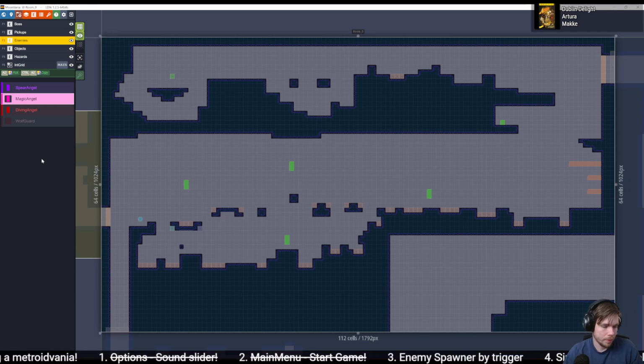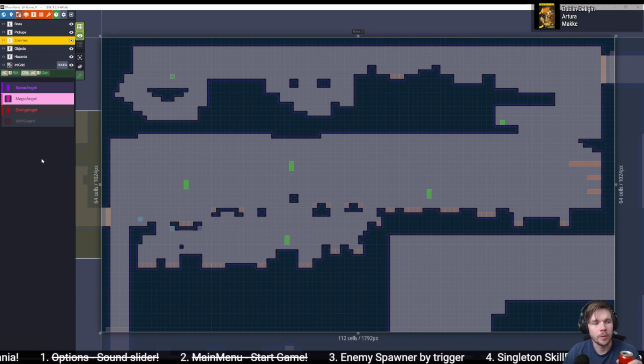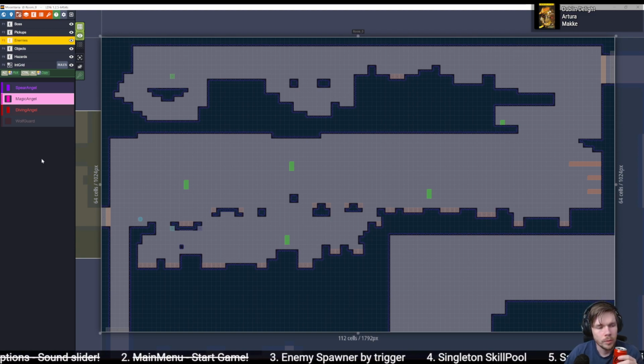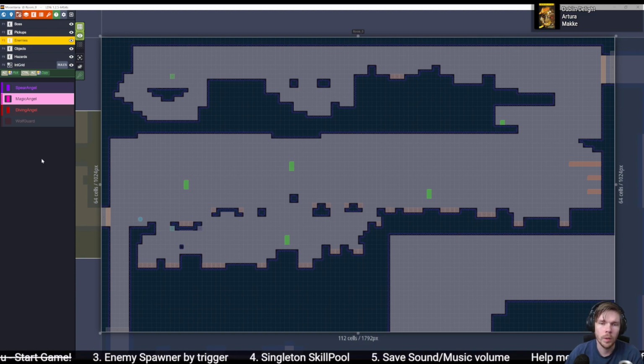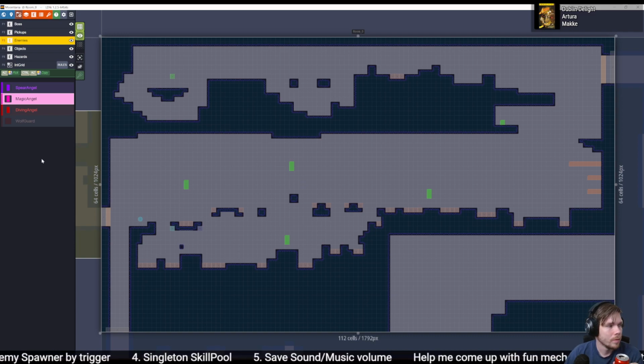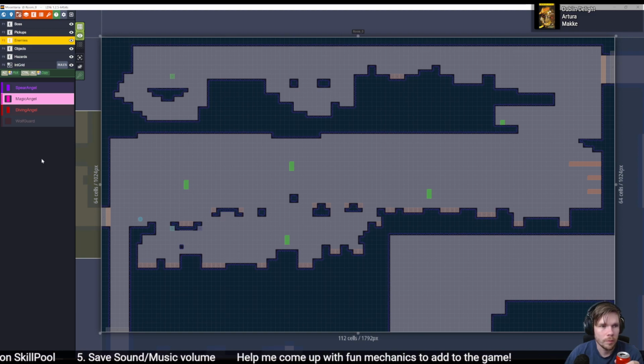So I'm having different thoughts on how to do this, because I'm not really sure yet how I want to do this. I can make one object that can spawn different things depending on, yeah, whatever I want really.